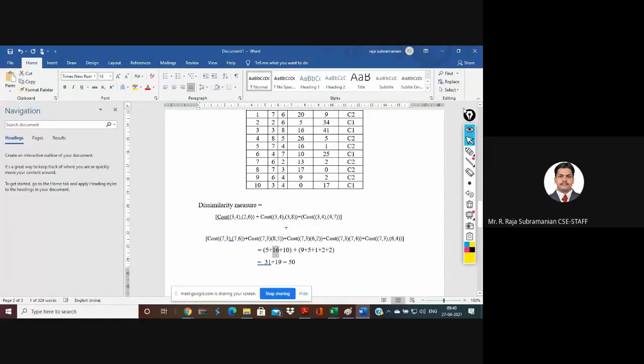We have K-means. In K-means, what will we be doing? Initial cluster center will be there. At the end of iteration 1, I'll be taking the centroid and changing the initial cluster center. Then the new cluster center will come. Repeat the process again and again. Then if iteration 3 or so has the same cluster configuration as iteration 1, then I say the clustering has converged, so we can stop the iterative process. This is in K-means. Whether the same iterative process is followed in K-medoids or not, say true or false alone.